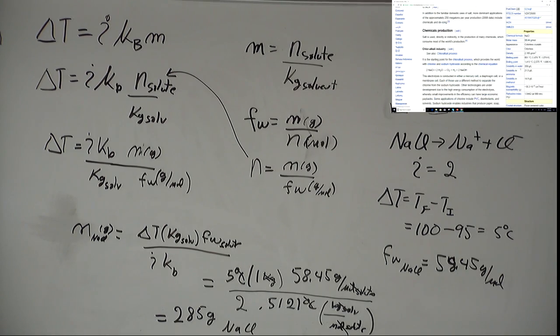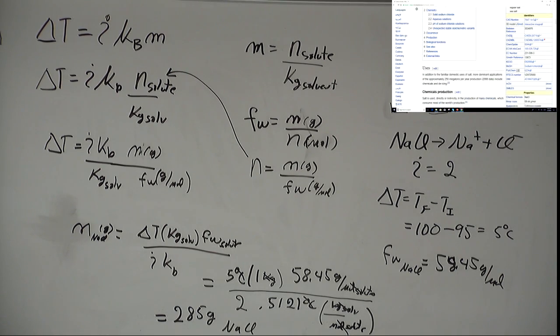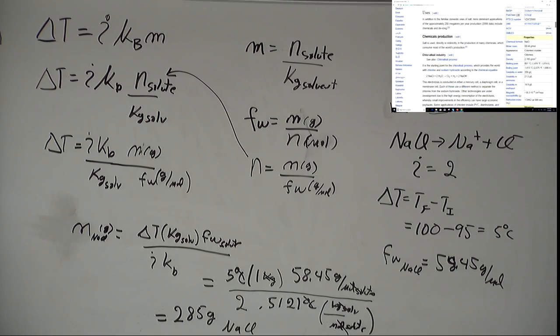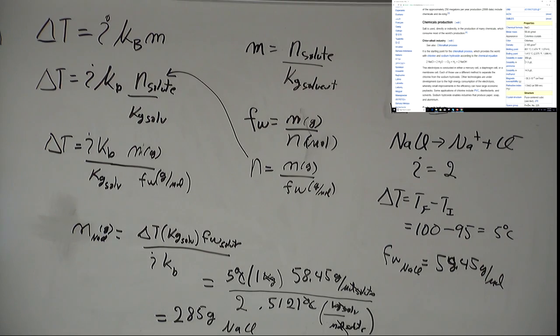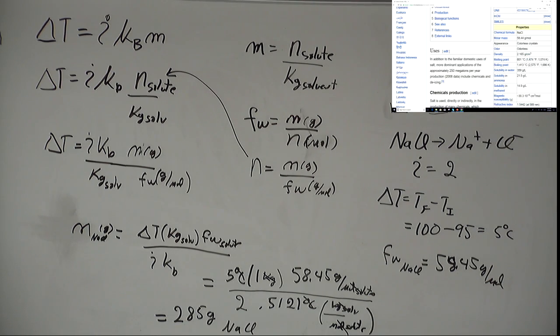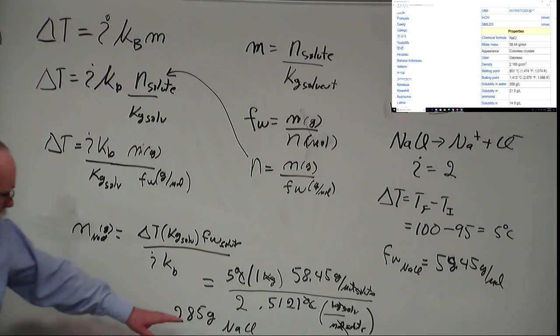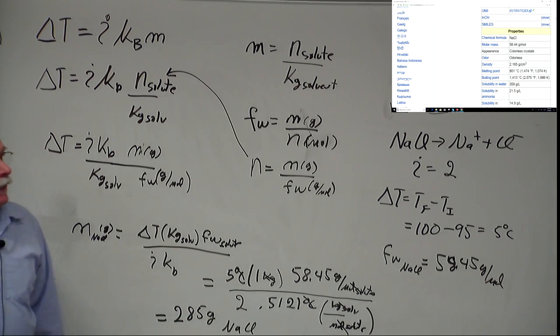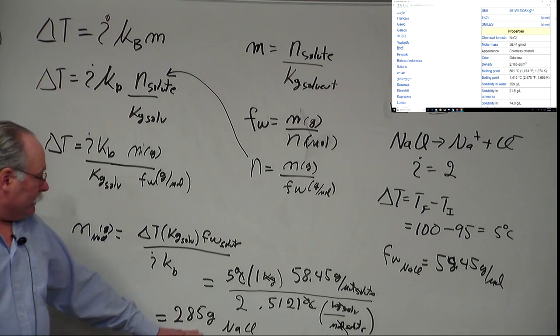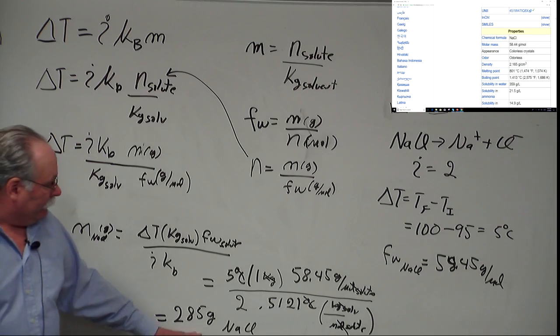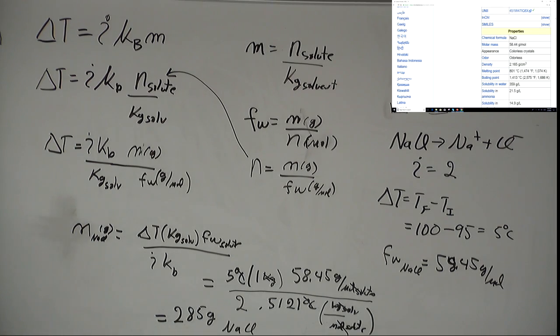The solubility of sodium chloride, this is the Wikipedia article on sodium chloride, is 359 grams per liter. Now this is very interesting. They have not told us what the temperature is, and we know that the solubility is a function of the temperature, but here it is, 359 grams per liter. We're going to assume that's room temperature. This is 285, so at the temperature of that, we could easily raise the boiling point of water 5 degrees, and we could probably even add some more salt. Okay, I hope that helped.